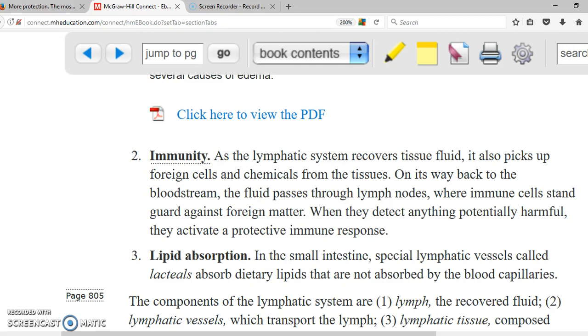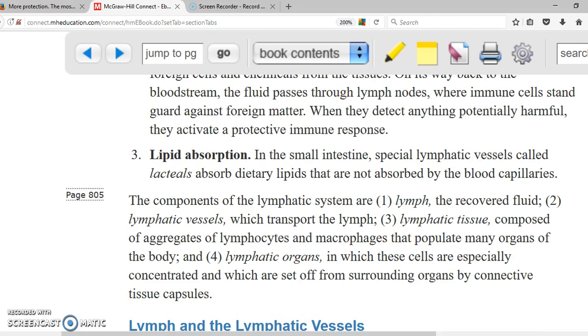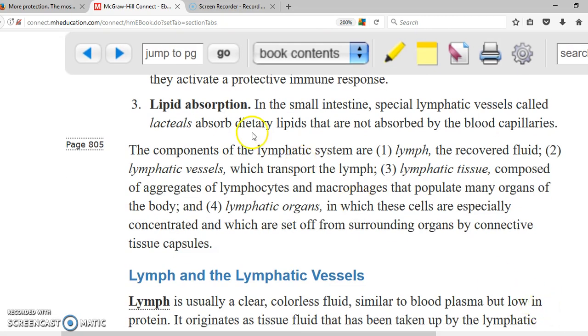So for that reason, you don't absorb the fat directly into your bloodstream, rather it is reabsorbed through the lymphatic system. That's why another job of the lymphatic system is lipid absorption. The lymphatic vessels that you're going to use in your intestines to reabsorb the fat are going to be called lacteals. Very important then, we need to summarize the functions of the lymphatic system. Right here we said fluid recovery, part of the immunity, and lipid absorption.